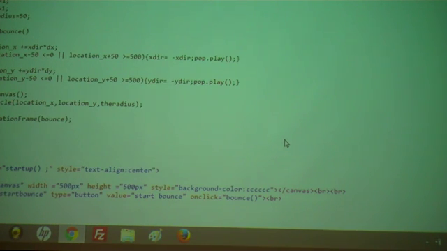The people at home can't see this, but dx is a variable called dx. It's right here. Okay, it has a value of 1. That means that every time frame is moving 1 pixel. Every animation frame, it moves 1 pixel. That's very, very slow, by the way. It's going to produce a very slow effect. If I put that as 5 pixels, it would move much faster. But I put it at 1 pixel.